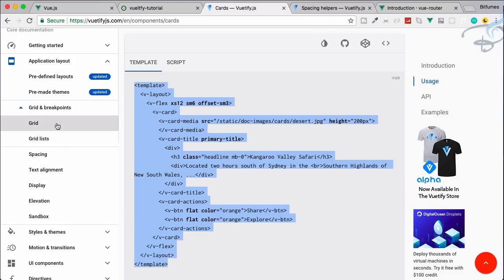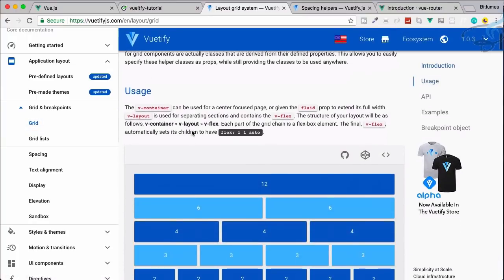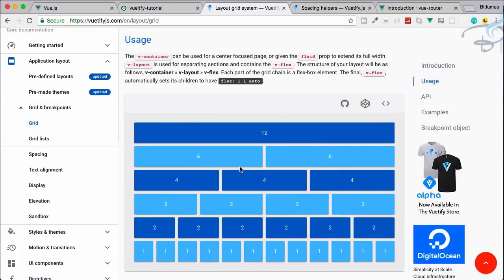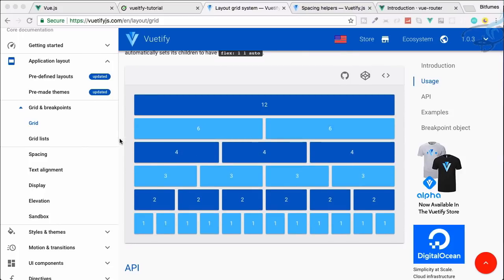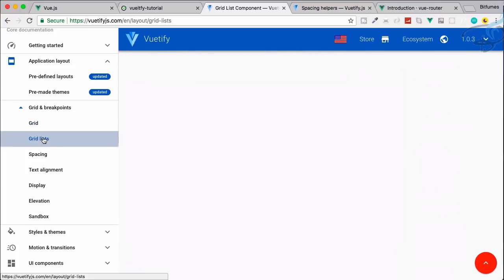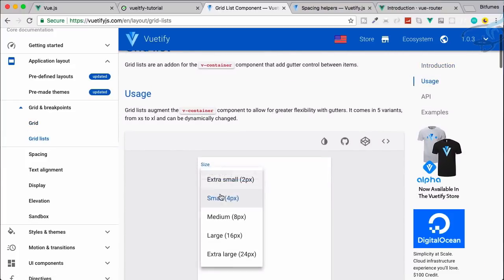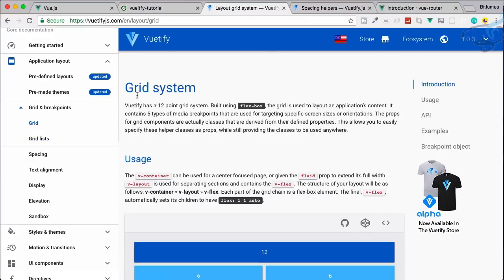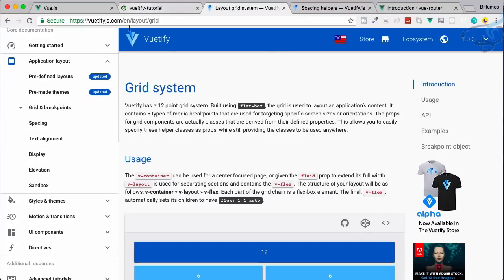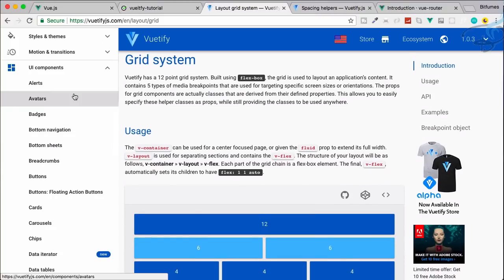You can see the grid breakpoints are here, which is going to be very helpful when you want to create sub components like the sidebar and the main structure. Then you can use all these things, and they are very easy to use, and that's why we have the grid system, and grid lists are also here. You can modify these things, like you can play with these things actually. So these are the things which are related to grid and the margin. And let's see what the next part we are going to implement in our system. So let's now go and check out each and every UI component.